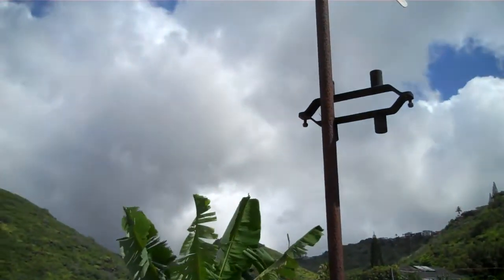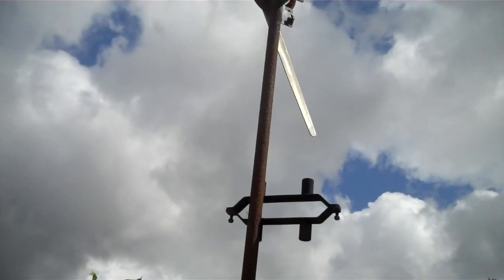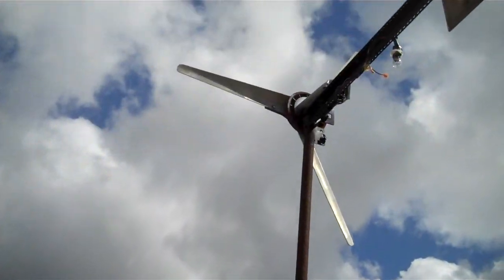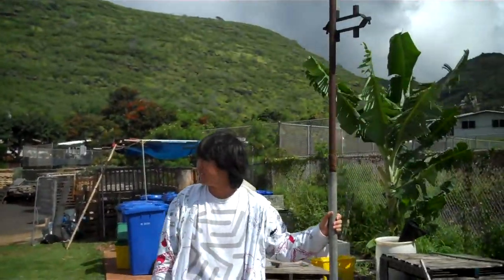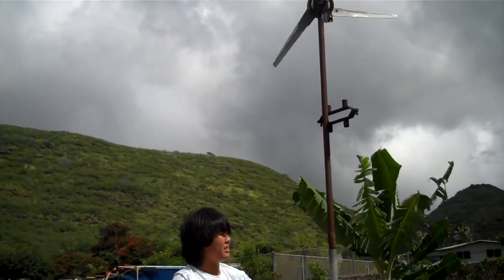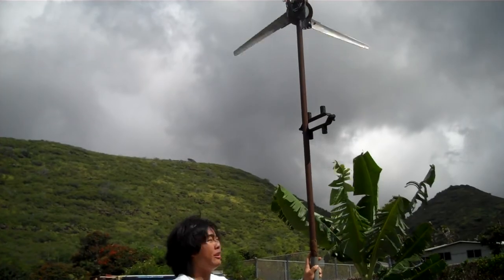Right now these are prototype windmills and solar panels. They don't have to be functional at the moment. Did you guys make these? Actually, during the summer we did make these. How did you make them? We just grabbed factory goods and put them together. Instead of buying an actual windmill, we used recycled goods, so instead of wasting cash, we actually saved money and the amount of materials that would have been wasted.